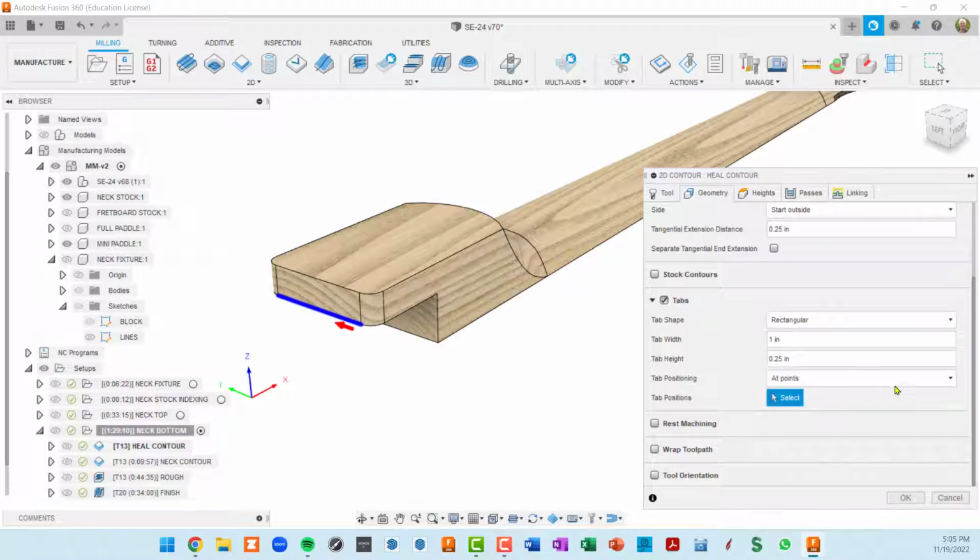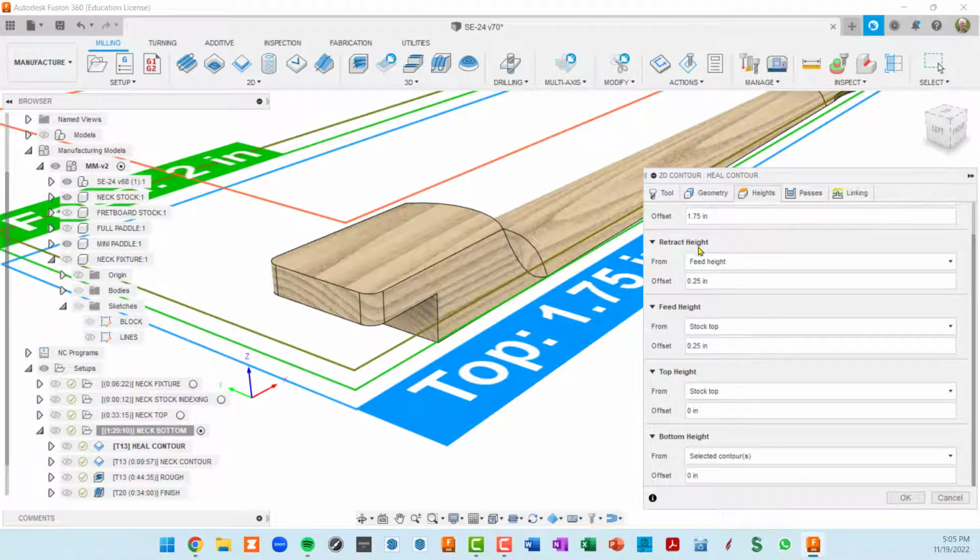Otherwise, you can have this basically a distance for tabs. We don't need that because we only need a single tab here. So here is our tab position. Okay. The heights, we are going to go down to the selected contour, which is right here. That's as low as we want to go. And again, because of the tab, it's going to step over the tab.